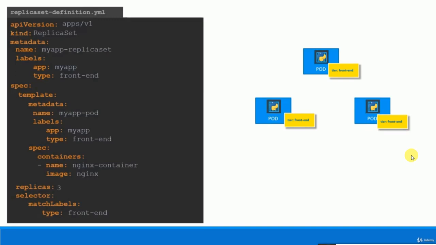When the replica set is created, it is not going to deploy a new instance of pod as 3 of them with matching labels are already created. In that case, do we really need to provide a template section in the replica set specification, since we are not expecting the replica set to create a new pod on deployment? Yes, we do, because in case one of the pods were to fail in the future, the replica set needs to create a new one to maintain the desired number of pods. And for the replica set to create a new pod, the template definition section is required.